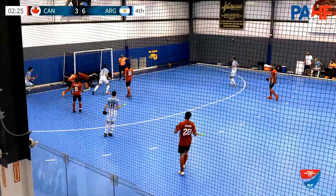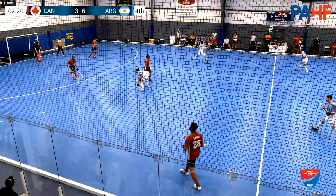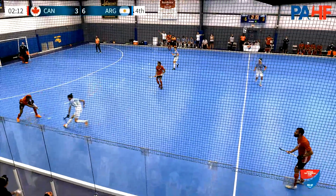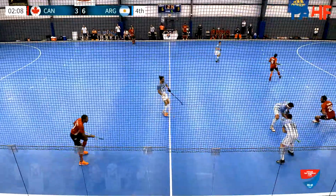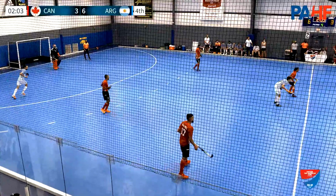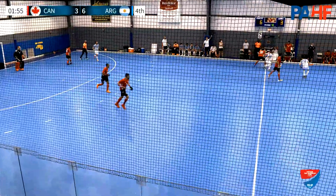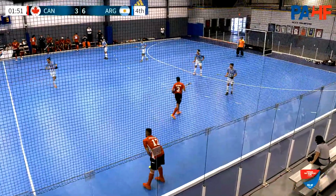Argentina trying to break into the circle, and they do from the left side. Oh, but the pass, it was lifted, and so no goal. Yes, it hit the foot, but the umpire indicates play on because there was nobody within playing distance. Alecede there with another spin move. I hope I'm not making too much of it. Just incredible stick control. Really taking advantage of the smooth surface.